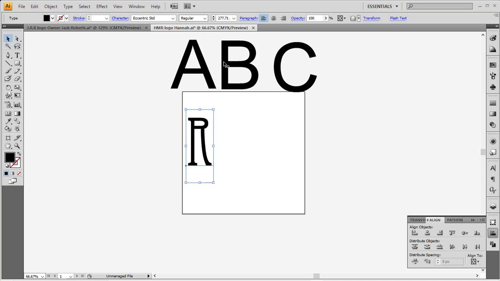And I can actually come up here and grab this and copy it over if I wanted to. But I'm going to do this instead. I'm going to introduce a new copy command. I'll select this, then I'll hit my Control key, and notice what happens to my mouse. A second arrow pops up, and I can grab this and drag it to the side. So it automatically copies it and pulls it to the side when I move it. So now what I'll do is double click on this, and I'll put my middle initial, or my last name, which is P. I'll put that in there for Platt.